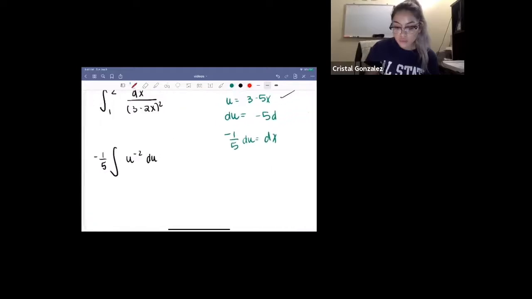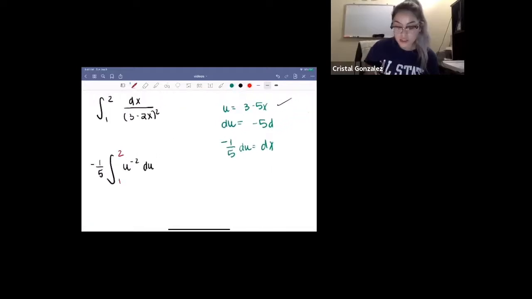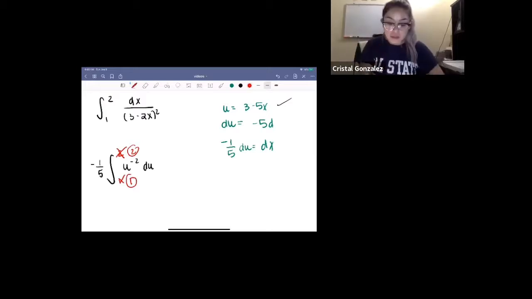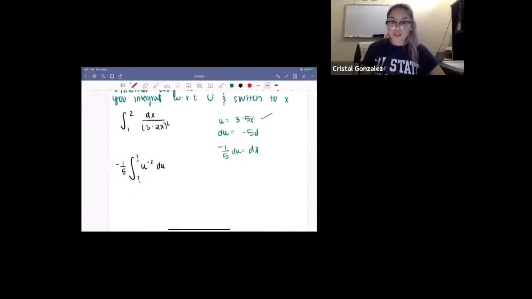When you switch it back in, you cannot rewrite 1 and 2. This is wrong, because once you switch to u, your bounds are no longer 1 and 2 at all. If I catch you writing 1 and 2, I will take a lot of points off for writing 1 and 2 if you have switched the bounds and didn't adjust correctly. The best advice is that you switch to u, but instead just put a question mark like, hey, I didn't calculate u, I didn't adjust them. That's fine. You don't need to adjust them.